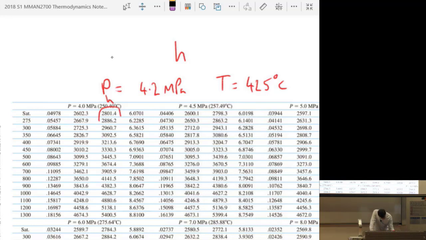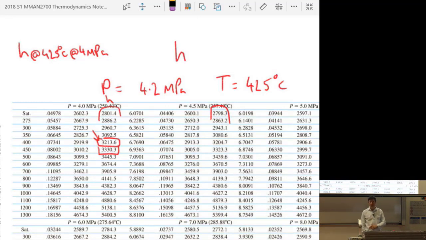So the first thing you do, and what have you got? You need that one and you need this one. The first thing you do is you've got an H for 400 degrees C and an H for 450 degrees C. You create a new point, which is H at 425 degrees C at 4 megapascals, and I pick 425 because it's midway between. What's the average of 215 and 330? Feels like about 285, right? So we'll get something that's 3285. I made that up. You should use a calculator, right?